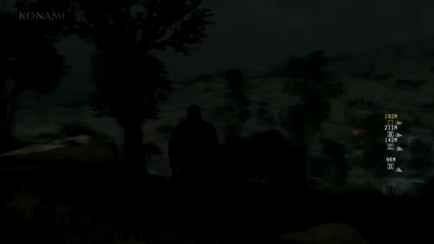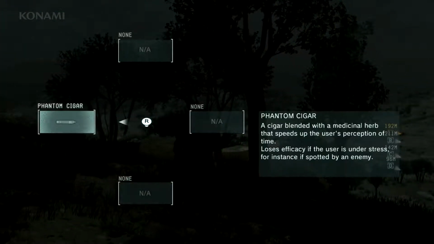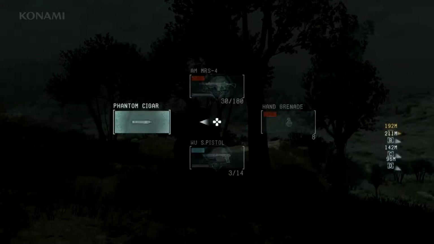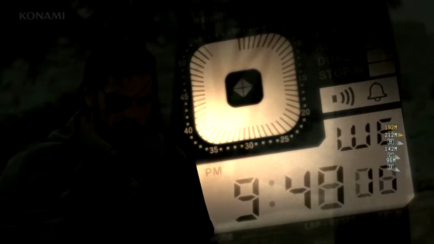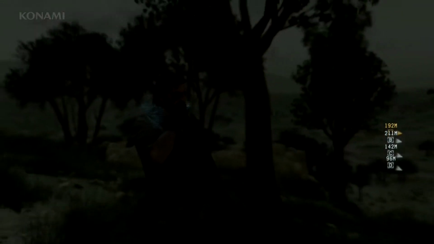Well, you also have an item that comes in handy in situations like this, and we call it the Phantom Cigar. The Phantom Cigar is an e-cigar that Snake can smoke to help pass the time. You can start fast-forwarding time and stop whenever you like. Keep in mind that it is an e-cigar, so it produces no ash, and the smoke you see on screen is actually a hologram.